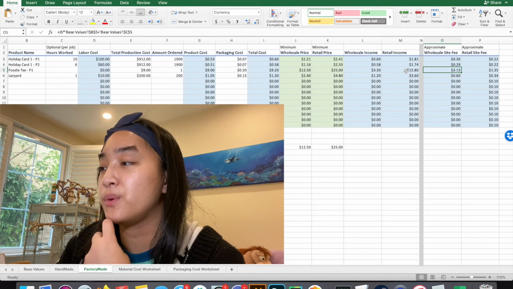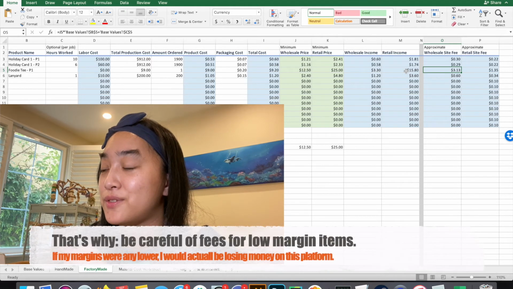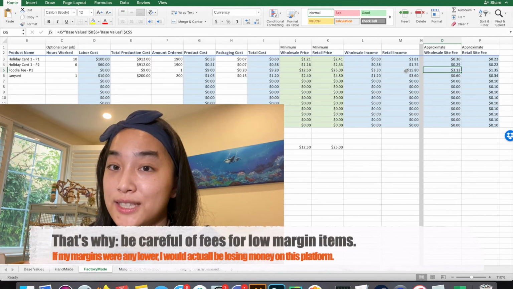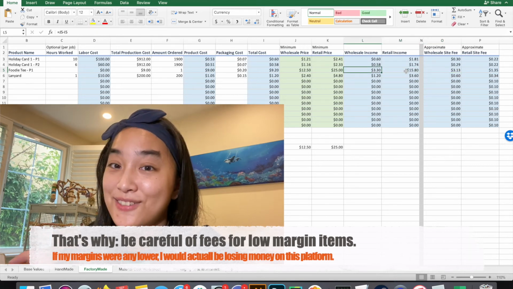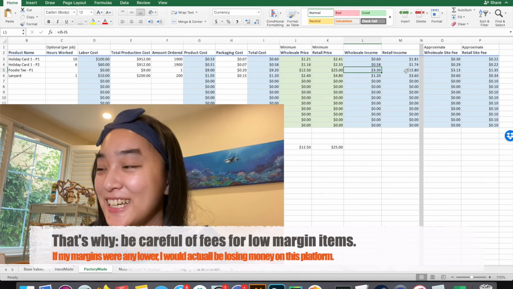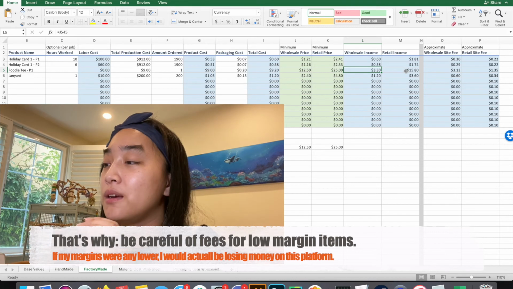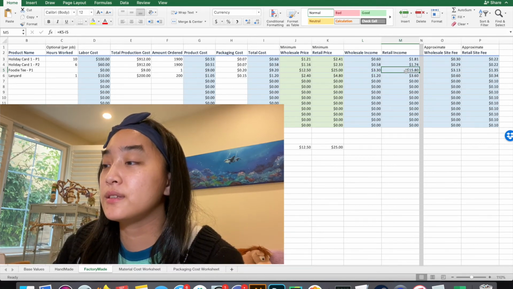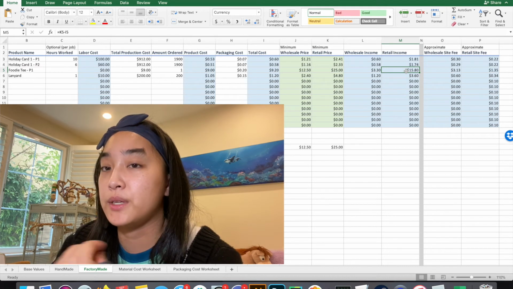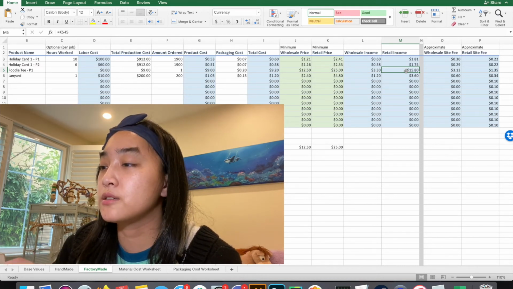So for example, my wholesale site fee goes up to $3.13. This means I'm only making 27 cents off of shirts if everybody gets their cut. And that's totally not worth it. But my main shirt buyers are actually retailers that buy from me directly. So I don't usually pay the site fee, but it's just good to look at.